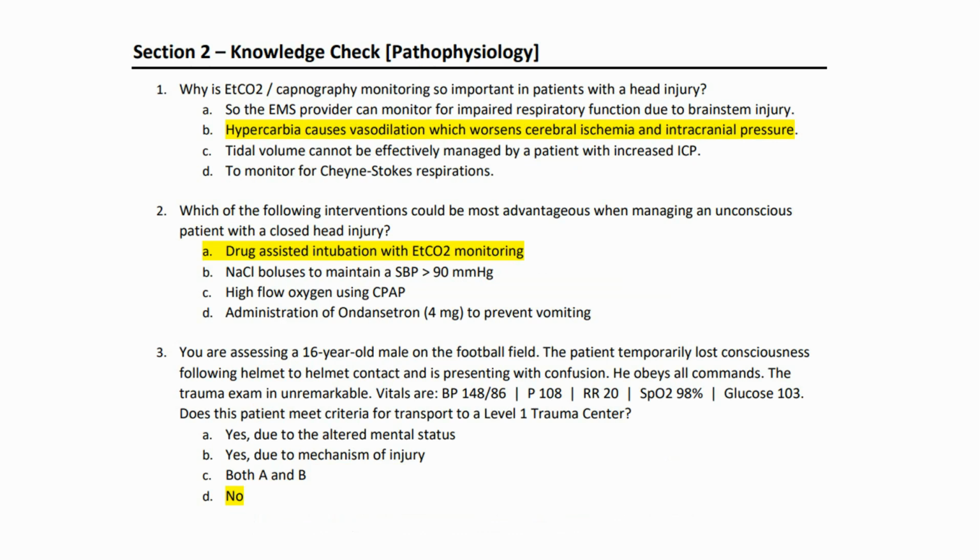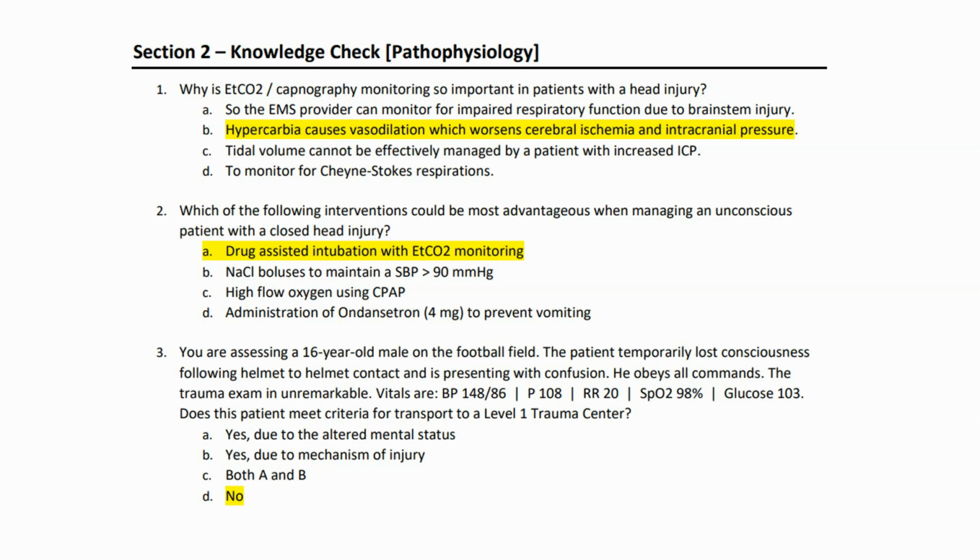Section 2 then, knowledge check. Why is end-tidal CO2 or capnography monitoring so important in patients with a head injury? Answer being that hypercarbia causes that vasodilation, which worsens cerebral ischemia and the intracranial pressure. So we need to monitor using end-tidal CO2, and if they are not breathing fast enough on their own to maintain those appropriate end-tidal rates, consider intubation and controlling those ventilatory efforts individually.